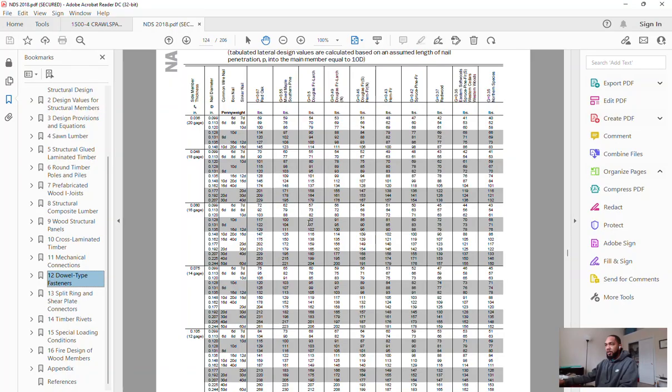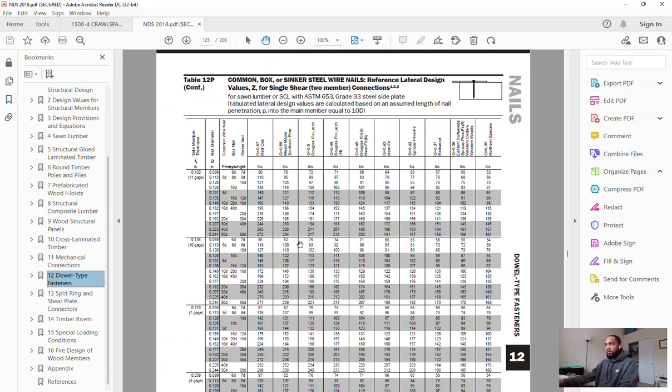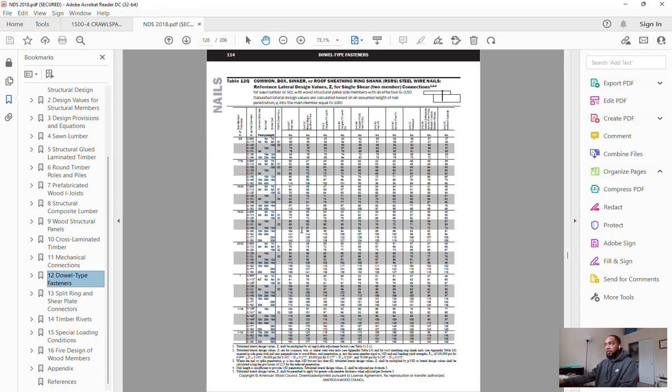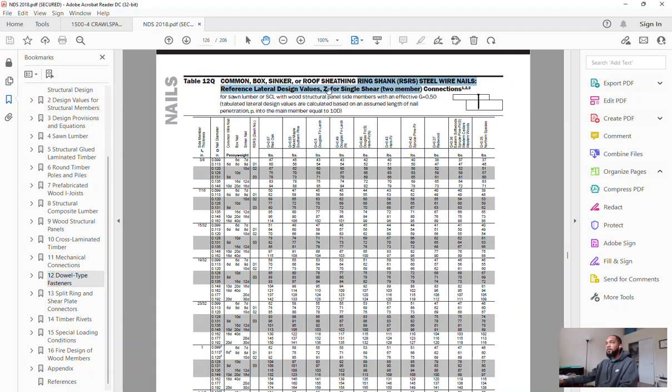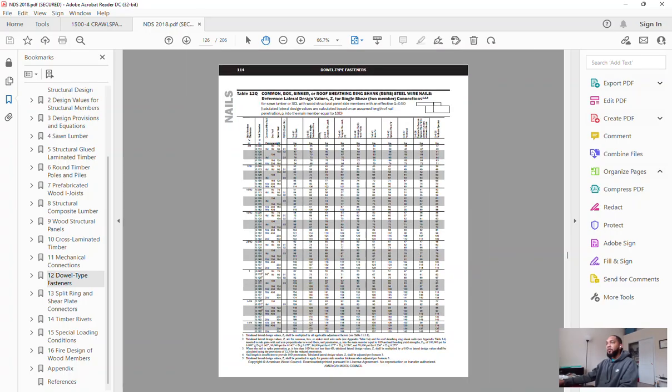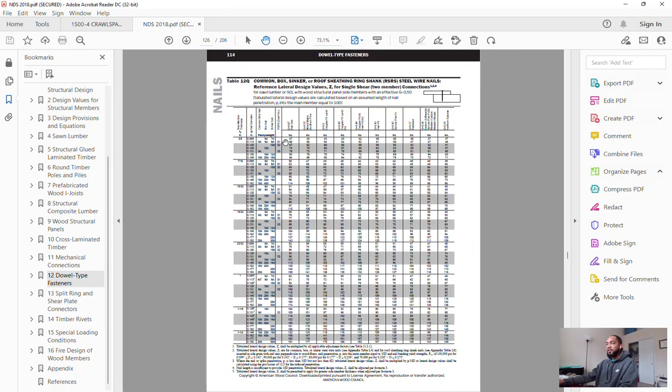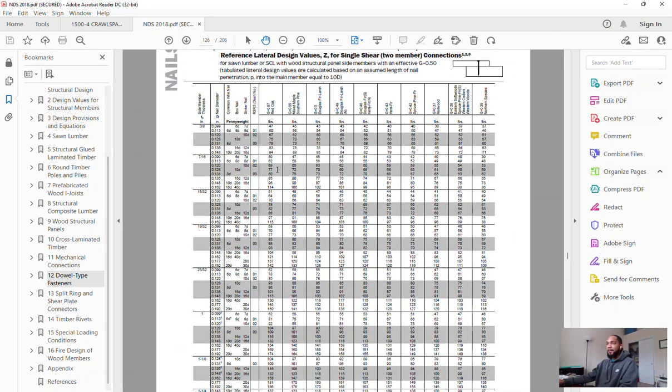Here we are. Into common box, sinker, and roof sheathing ring steel nails, and then this is sawn lumber or structural composite lumber, which is LVLs and whatnot.